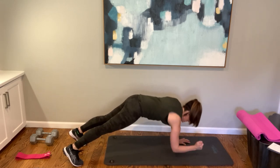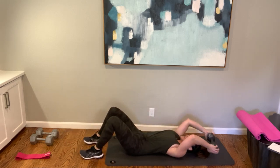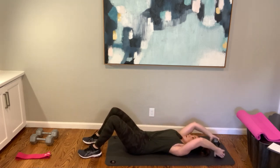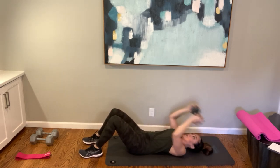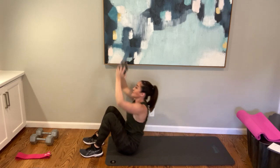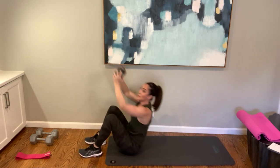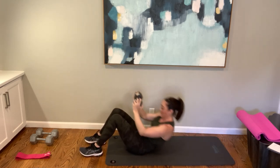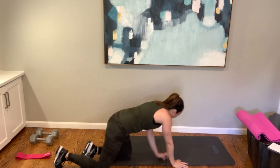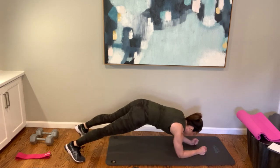Six. I've got one more of these. Flip it over, 10 sit-ups. I'm gonna tap it back here. Modification, right? On your knees, right? When you need to here. All right. Let's start with the other one.